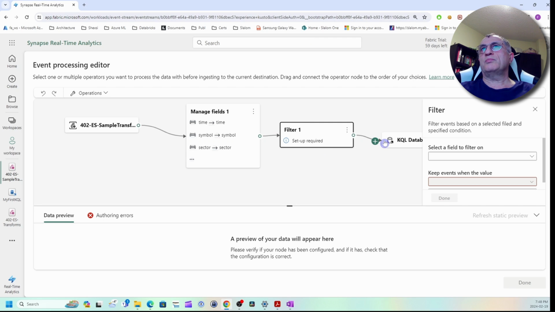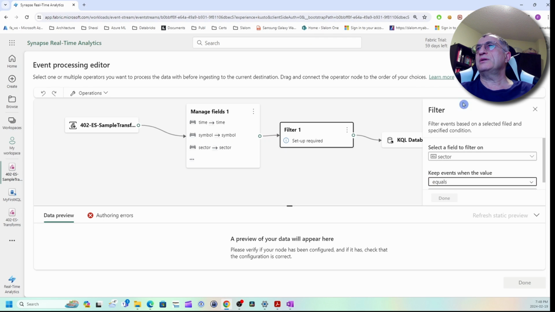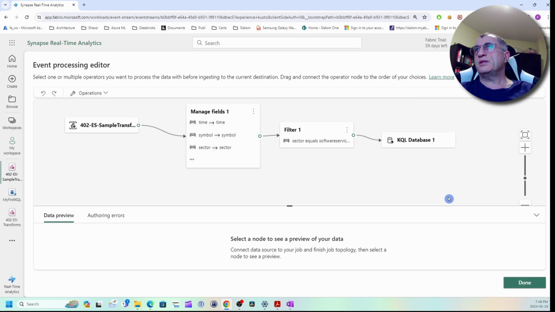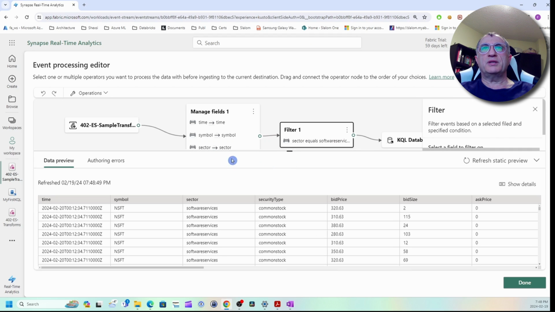And then I will link my filter to my destination node. So let's say I want to filter the sector field, and the condition I'm looking for is equality, and then I will scroll down and I'll put the exact value here and hit done. Okay, so if I select this node, I can see that my data has been filtered correctly.